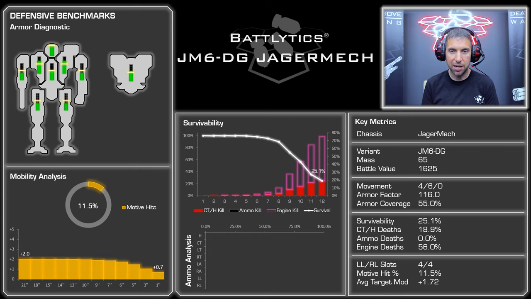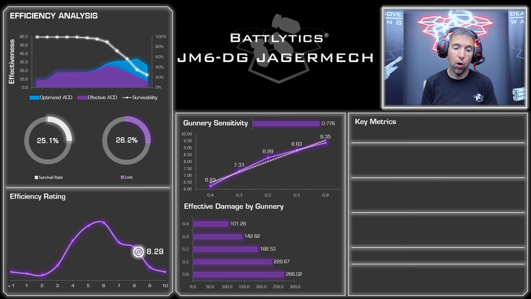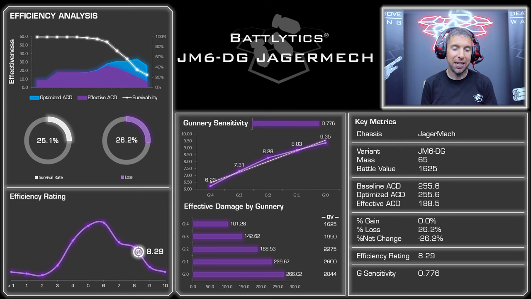All right, here it is. Drum roll, folks. What does the survey say? Pretty good. 8.29 on the efficiency scale. I'll take it. But let's look at the analysis here. So again, the effectiveness in the top left-hand corner. What you see in the blue is our optimized ACD from our offensive benchmarks. Again, that was something like 255.6 points of damage. And then the effective ACD is the area in purple. And you can see as soon as the survivability dumps off, you lose a significant amount of damage.